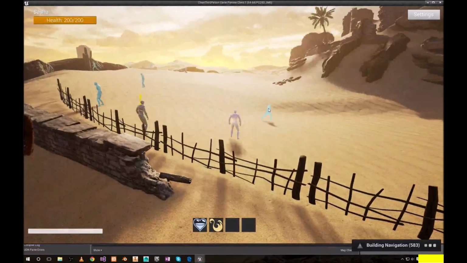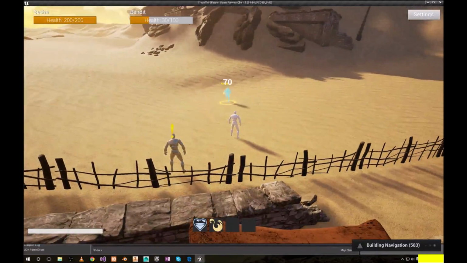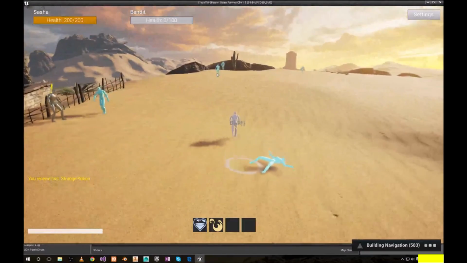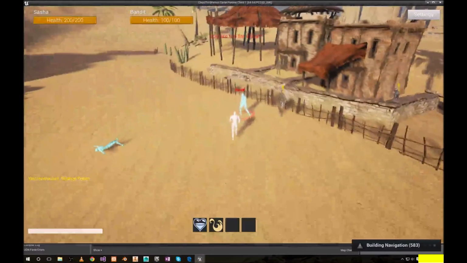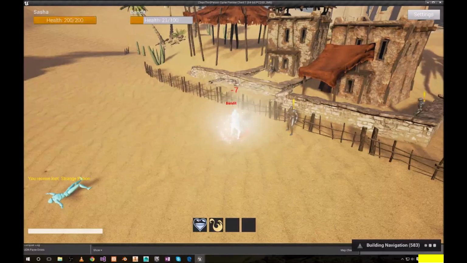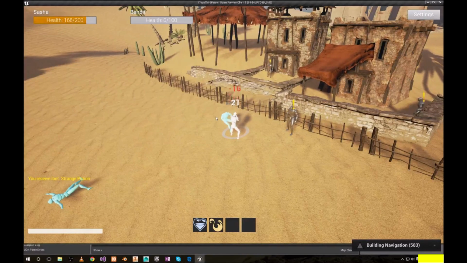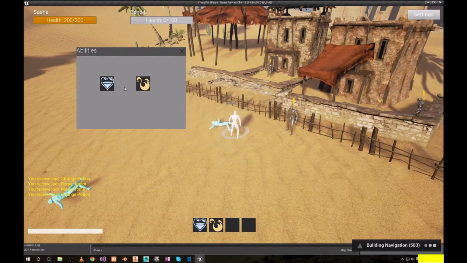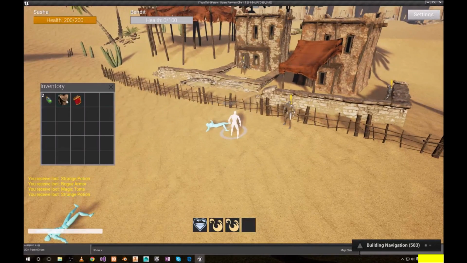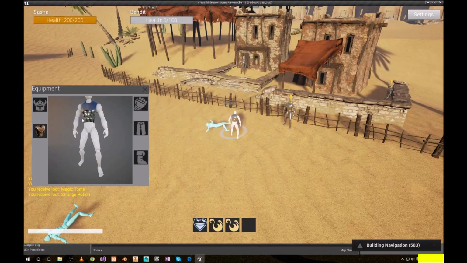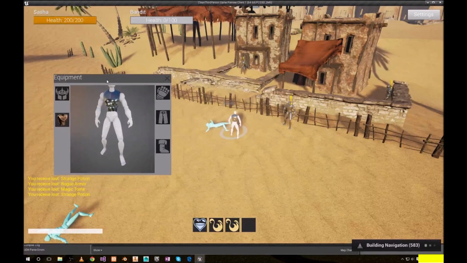Okay, and you can have spell attacks. There are no traveling spells right now, but they are easy to implement. Loadable corpses. There is melee fighting as well. You can heal yourself. Here are your abilities. There is only two abilities right now, which you can drag and drop to your hotbar. There is inventory, and you can equip things from inventory. And as you can see, all the character slots functioning.